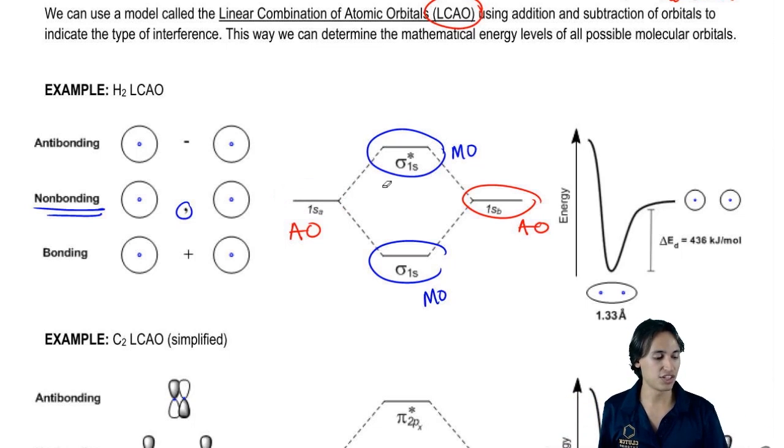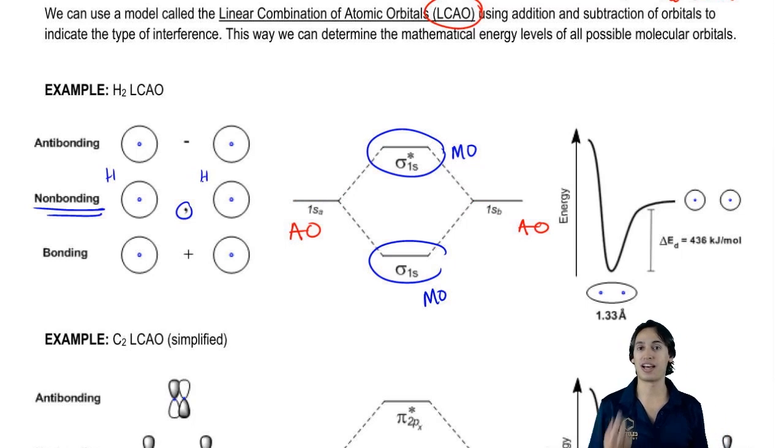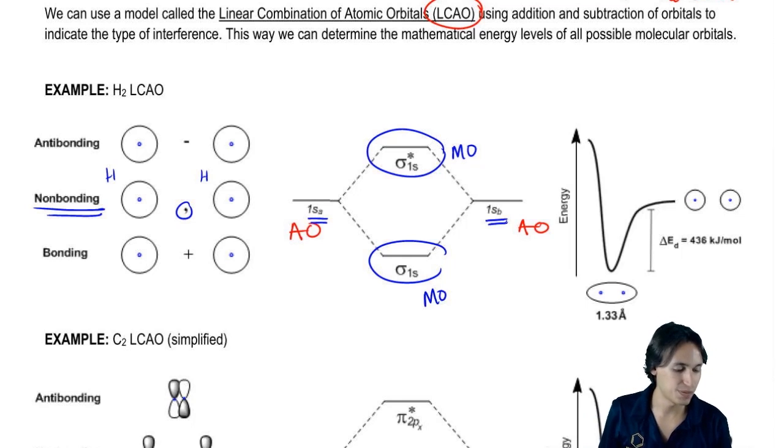Let's figure out what the atomic orbitals would look like. What I want you guys to do is just pretend that this is a hydrogen atom. What type of orbital does a hydrogen atom have? Well, if you think about it, a hydrogen atom only has one electron, so that one electron should be in the 1s orbital. That's why I have 1sa and 1sb. That means this is the 1s orbital for the a hydrogen and this is the 1s orbital for the b hydrogen.